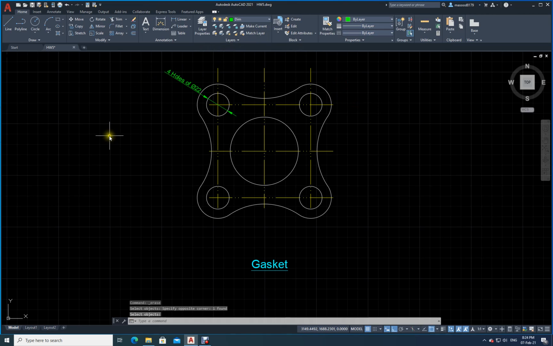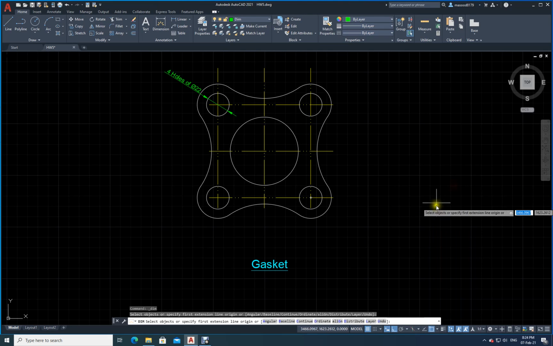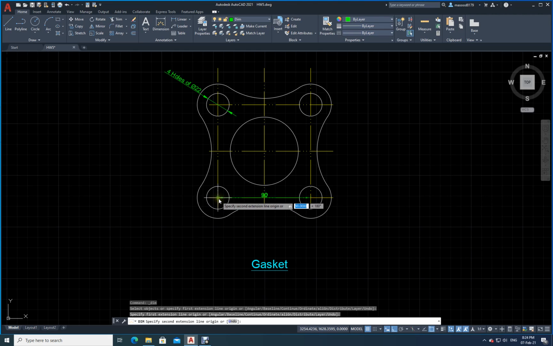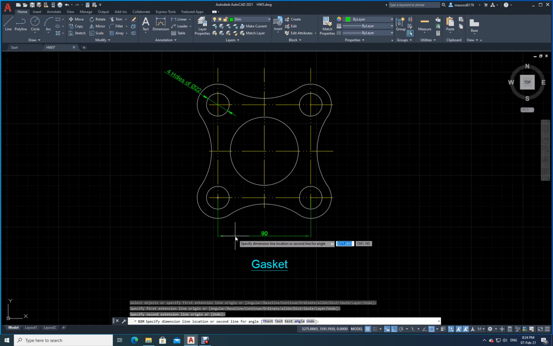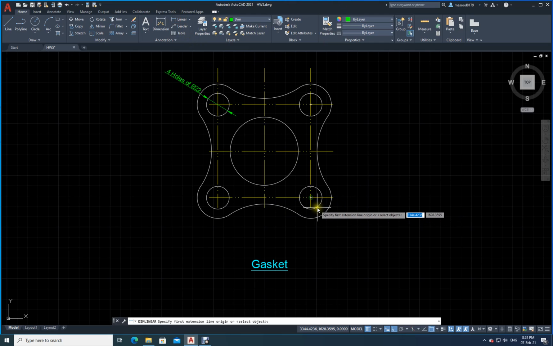Now what can I do now? I can just go to this linear dimension. See here, linear dimension. I can start from where I want to create. Go to the OSnap command and remove all this midpoint, center, endpoint, all this stuff. You can keep endpoint. Now let me go from this intersection to this intersection. Or escape. I can take it from the center of this point to the center of this point. Let me go to linear dimension. If you hover near this circle, it will catch the center point. See here, it caught the center point. Hover near this circle, it will catch the center point. Let me just take it.